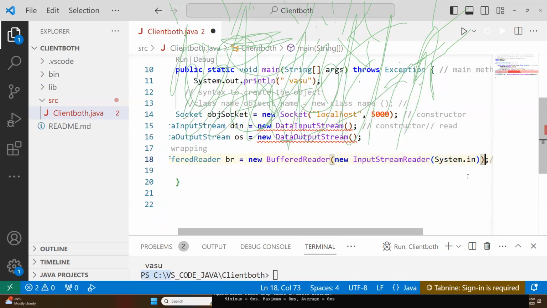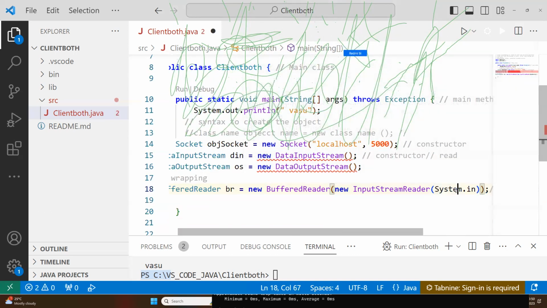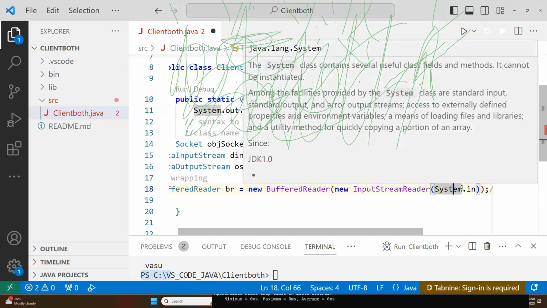What is the use of System.in? It will read the input from the standard input device. What is our standard input device? That is our keyboard. Whenever the client sends a message to the server, the user types some text to send to the server, and that text will be read by this System.in parameter of the System class.